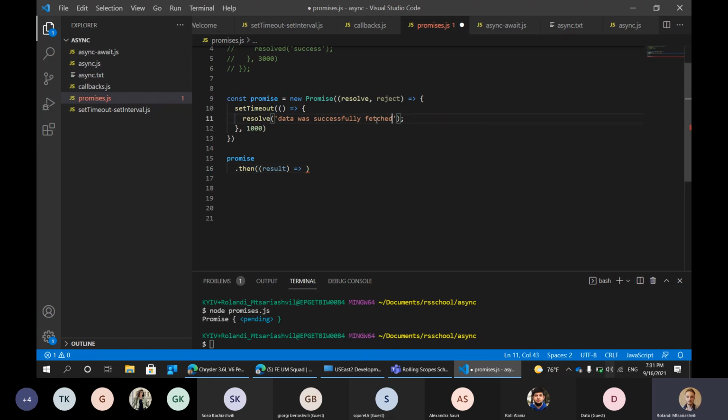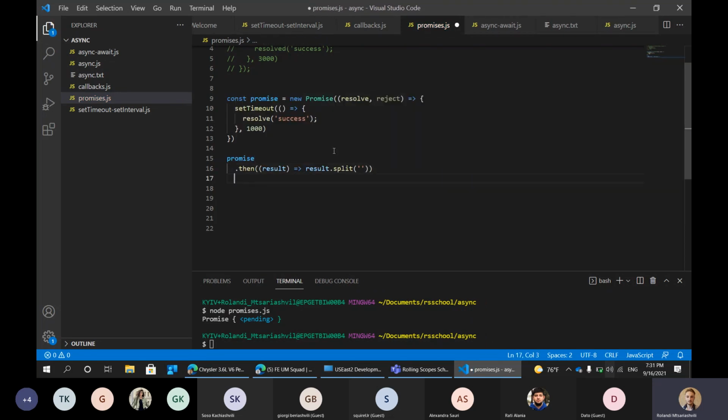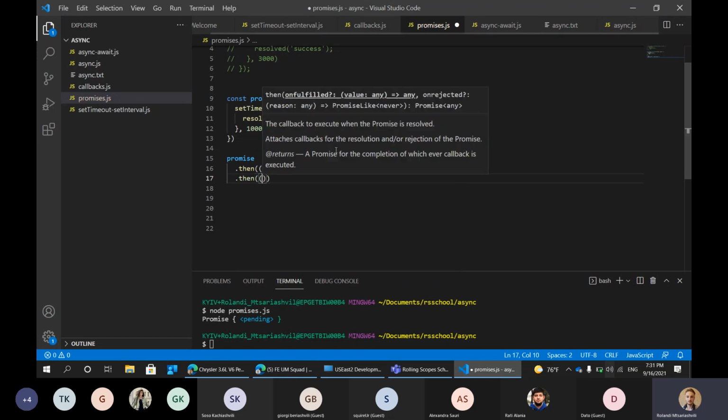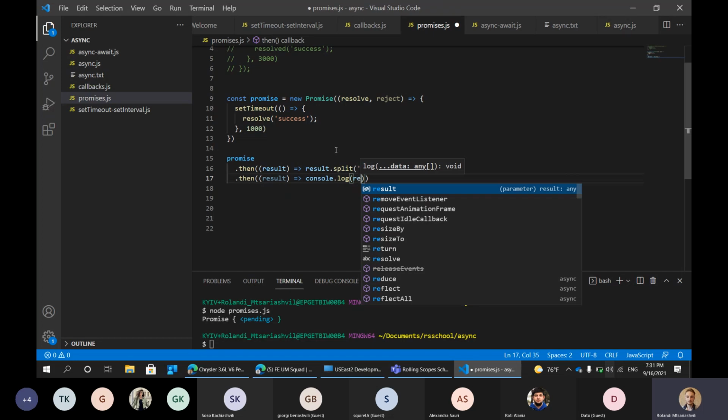I can, for example, pass here s, and here I can just do a result.split, which will split the string we have here apart. And then after that, I can add another then, which will have result as well. And right now I can already console.log the result.